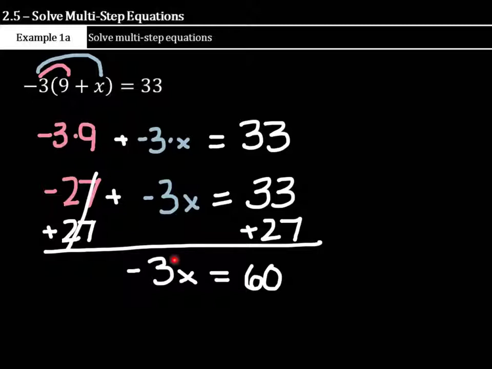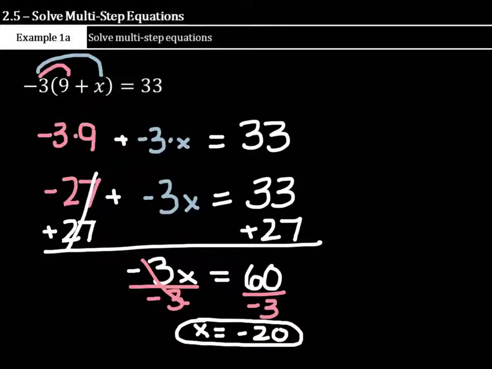Now, what is the opposite of negative 3 times x? Well, divide by negative 3 on the left and the right side, and x is going to equal 60 divided by negative 3 is negative 20. And that's our final answer. These equations do not ask us to show a check step, but you could. You always start a check step by the original equation. And it doesn't hurt to show when you have time.